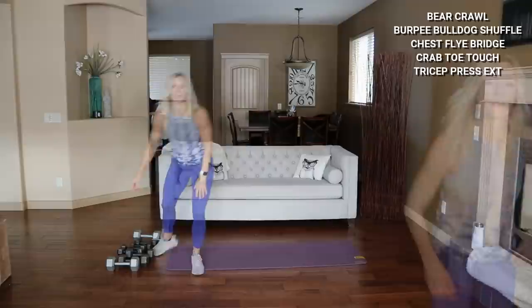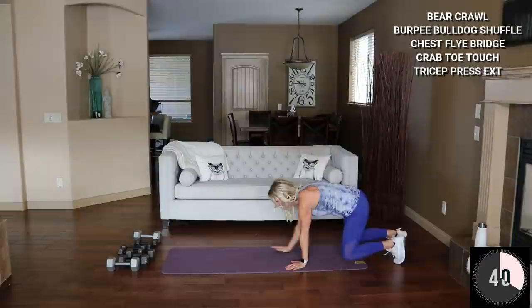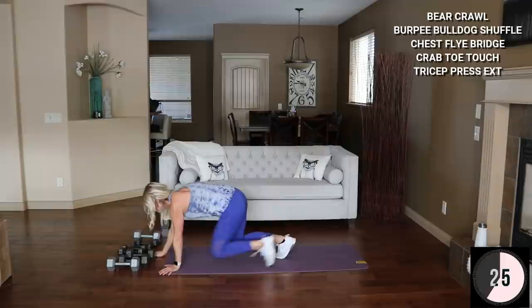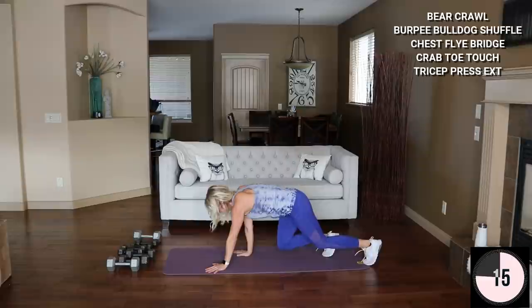We're gonna take a few on the ground. We're gonna start with a bear crawl. You could do a dead bug on your back if you don't like your wrists on this one. Opposite hand, opposite leg. Here we go. Nice, small steps. You wanna lift your hand and leg off at the exact same time, front and back here, thumb is down. You're just hovering over the ground here to really feel that core engage.